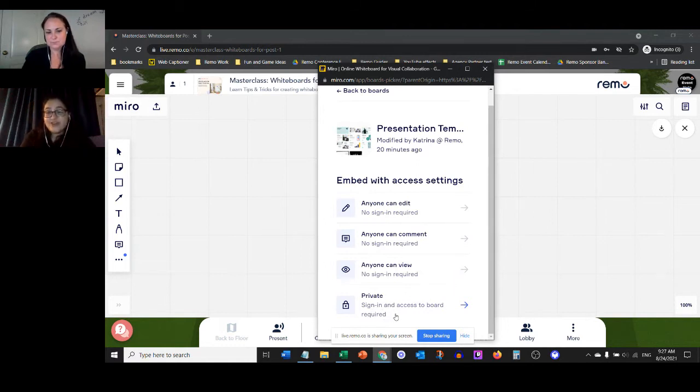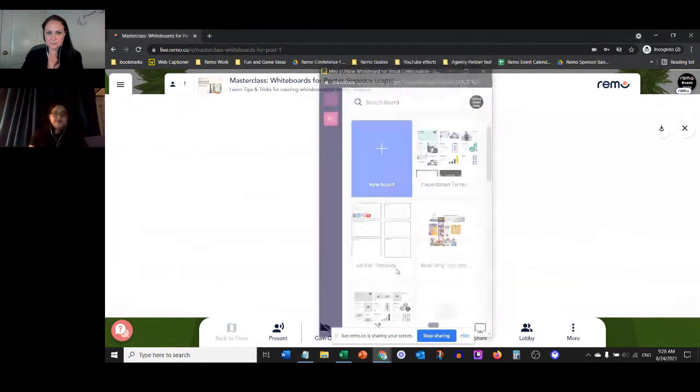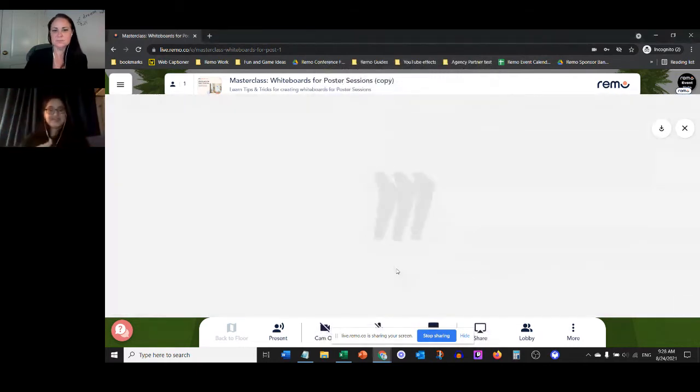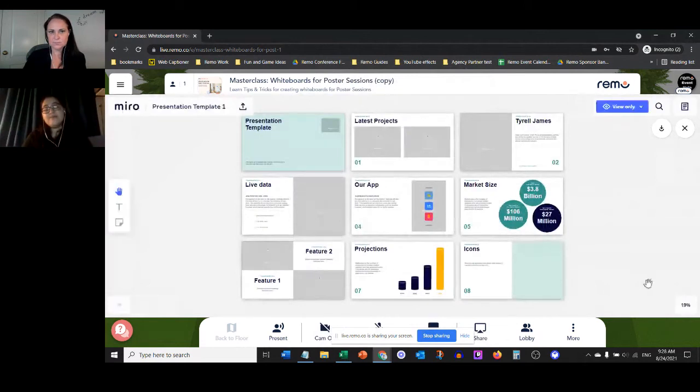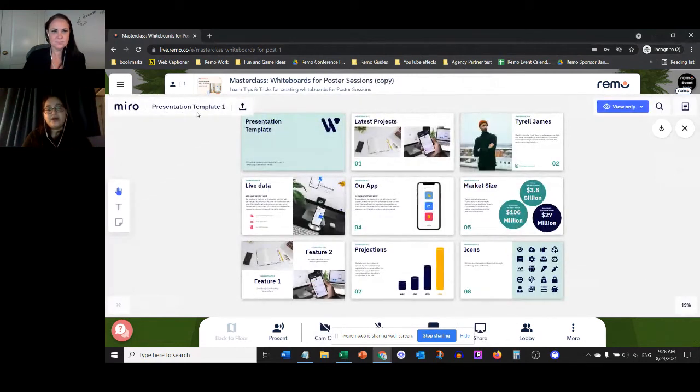So this one is not a setting that I'm imagining a lot of event hosts will be using because it does take a lot of setup beforehand. You're going to need to add everybody that you want to be able to use or access your whiteboard to your Miro whiteboard first. And then you're going to have to make sure that your guests are using that same email address. But the option is there if you would like to play around with it. But we're really going to focus on that anyone can view option for today. So once you do, you just click on the anyone, select whatever access setting you like, and that board is going to import directly into your Miro account.